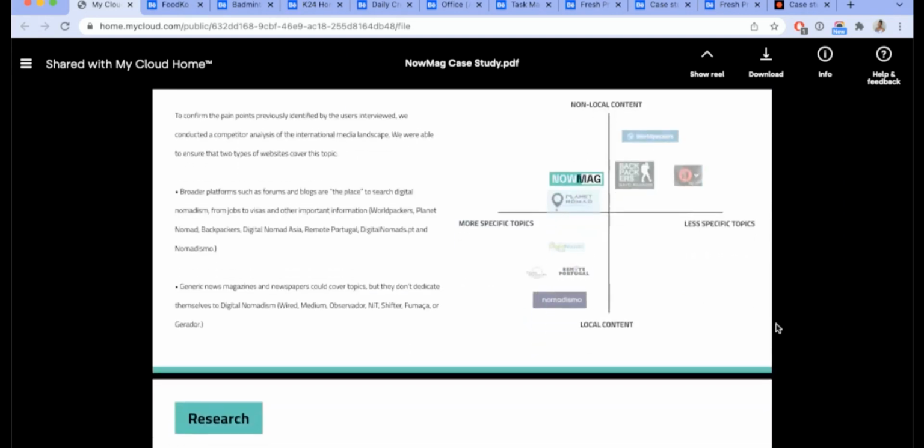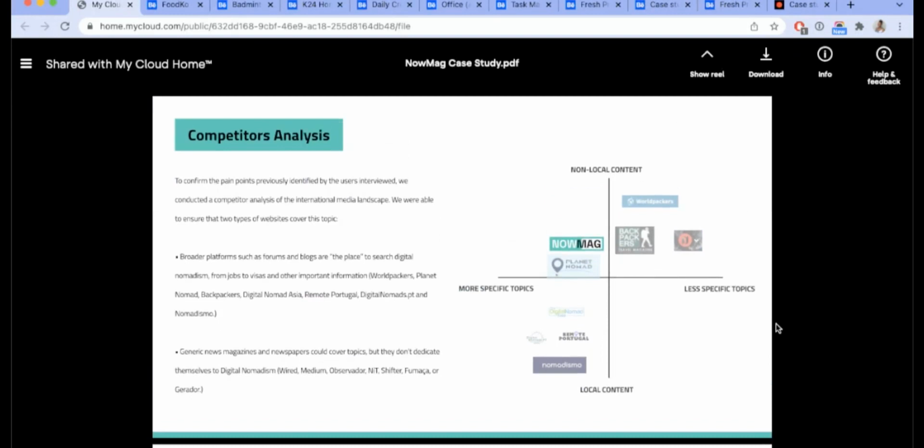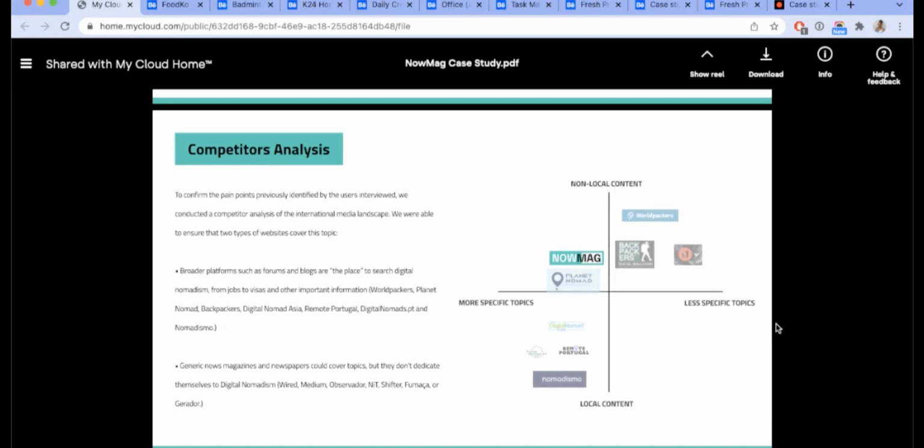And they go on to explain their UX methods. I think this is pretty great as well. In terms of case study, this is a pretty good start in terms of how they explain their work. So they're explaining what research methods they used and maybe what their findings are.